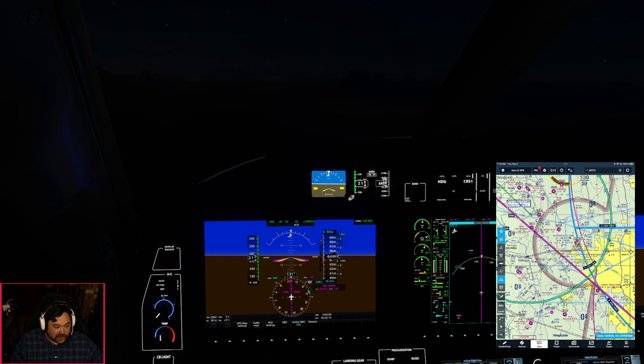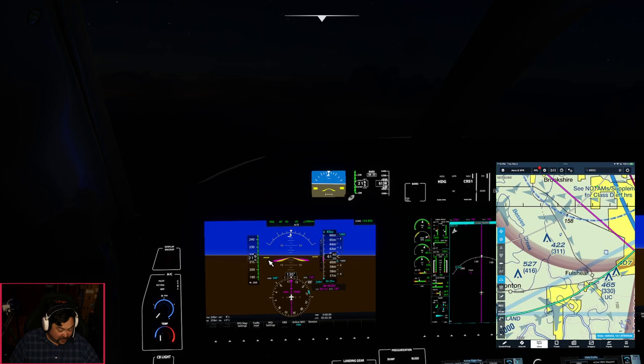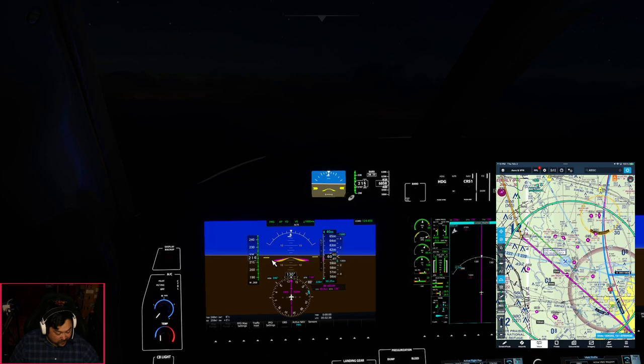Now, overhead, you're going to have planes approaching into Houston, and they're up there at like 9,000 feet at this point. So we want to make sure that we get below that. And then as we cross into the Bravo, we can see here that the approaching planes are going to be at about 6,000 feet and up. So we want to make sure that we are below those levels. Whoops, get out of there, clear out of that.